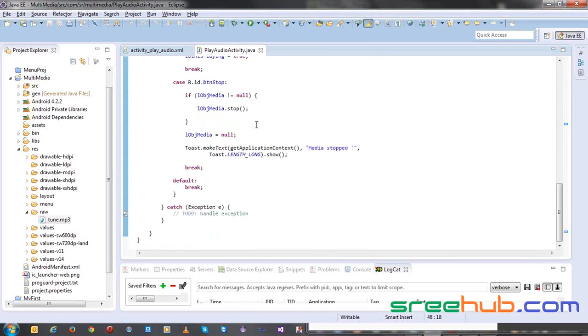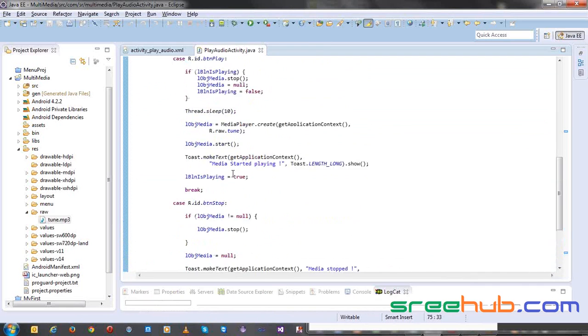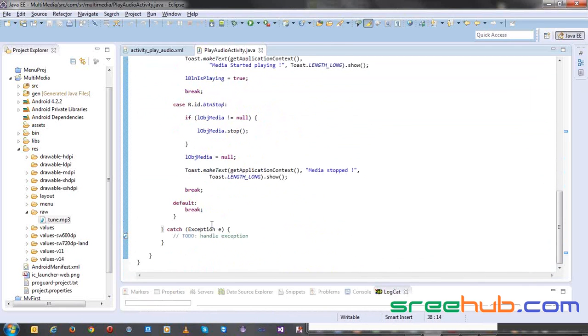And basically don't forget to do one thing. Once you are done with try catch, always try to handle it in finally, right, and dispose that object. Just say if lObjMedia is not equal to null, then just say dot stop and nullify that.